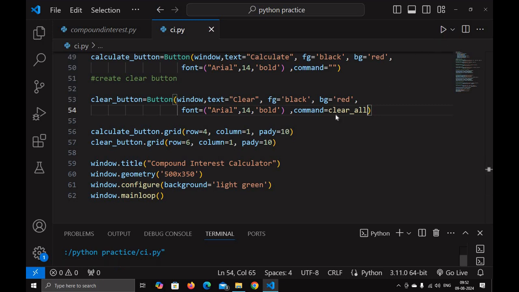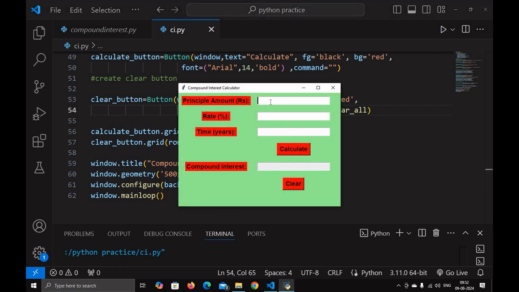So let's run this, and let's enter some values here, and let's clear this, and you can see it's working perfect. So clear all field is working perfect. Okay, so next we will perform the working of calculate button. Okay, so let's try that.